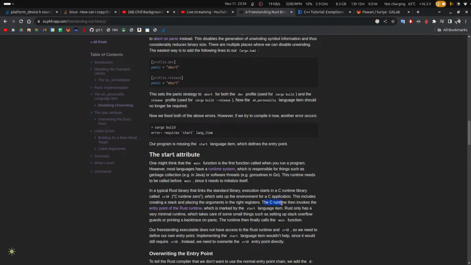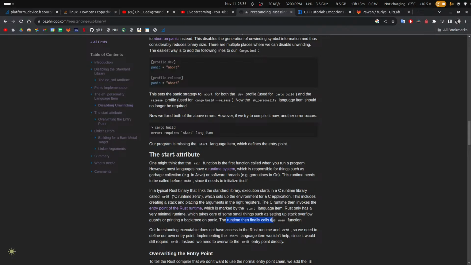The C runtime then invokes the entry point of the Rust runtime, which is marked by the start language item. Rust only has a very minimal runtime, which takes care of some small things such as setting up stack overflow guards and printing a backtrace on panic.